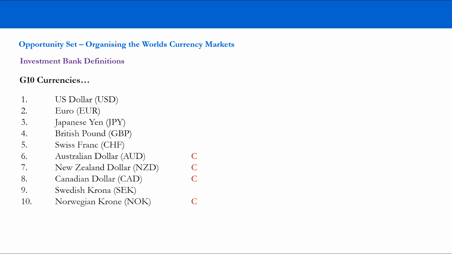The reason why we've marked these up with a letter C next to them is because our objective is to figure out what has the most potential volatility, what has the least potential volatility, and we want to know what these currency values actually depend on. So we've marked the currencies within the G10 with a C because the value of their currency is dependent, or very heavily dependent, on the price of international commodities. So just 1 or 2 particular commodities.